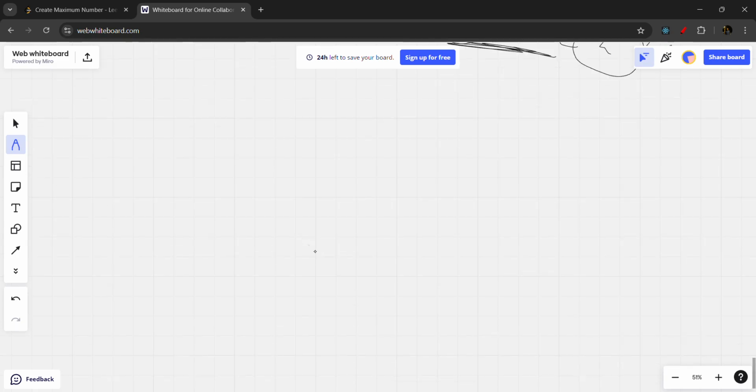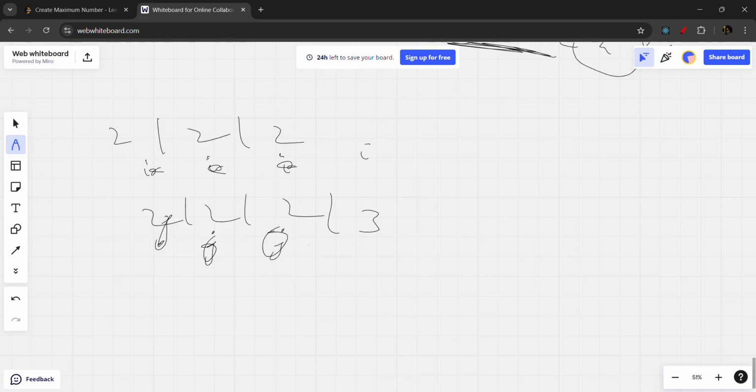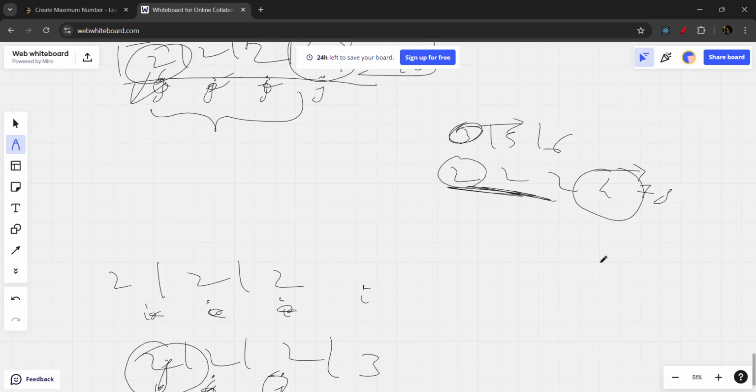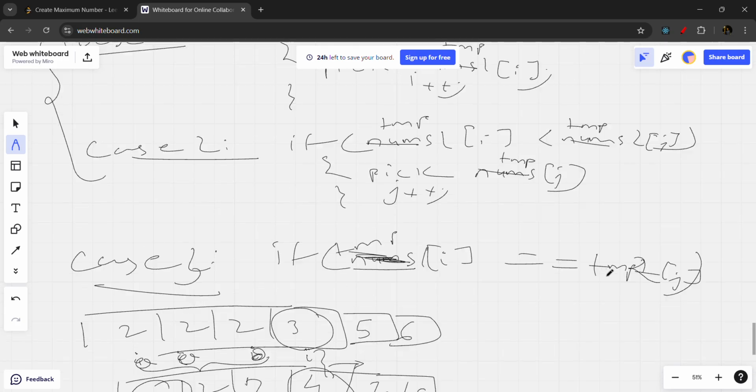There could be some more cases. Let's explore them as well very quickly. 2, 2, 2 and 2, 2, 2 and 3. i here, j here, increment; i here, j here, again increment; i here, j here, again increment; i here, j here. Temp1 is exhausted, temp2 still has some elements left. Just pick the first element of temp2. Again, the similar logic that I've explained here. Just dry run it once, you'll get an idea.